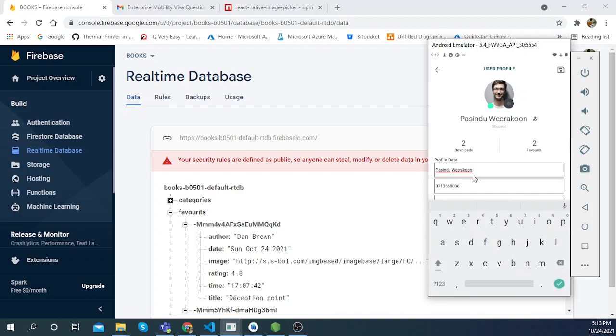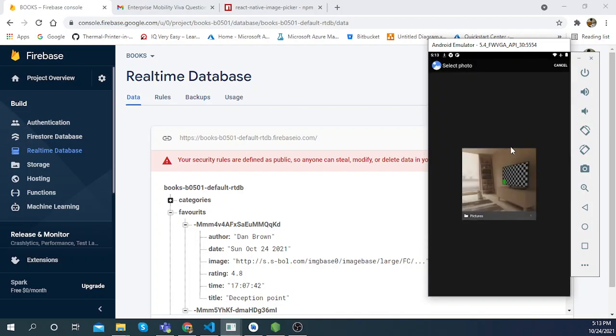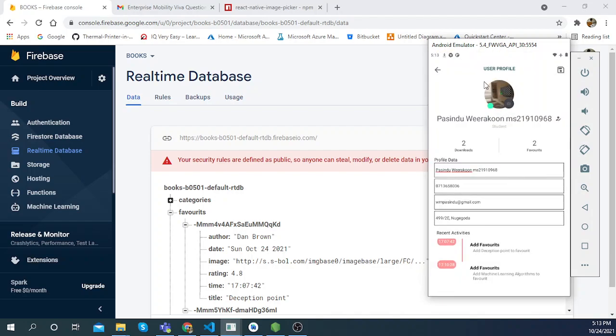And assume if I want to add something like MS21910968, my registration number, here, it will also appear here, because I have used some React hooks functions, the useState functions for this, and it will be updated. And in the meantime you can change your profile picture. In here it will access your gallery, and when you click on that, it will be added here.